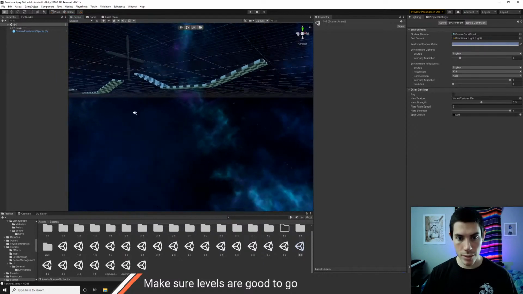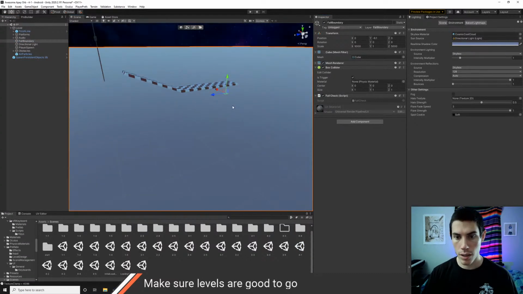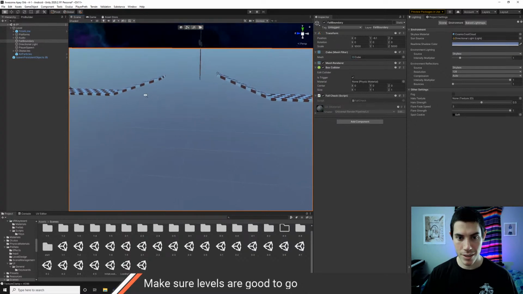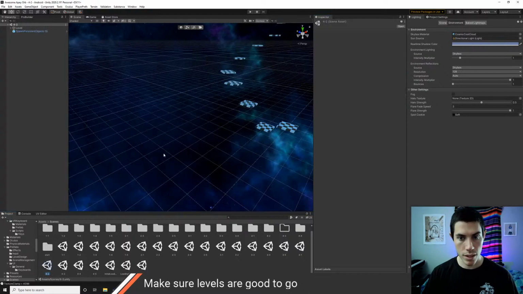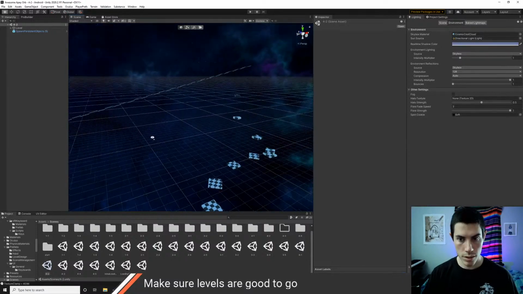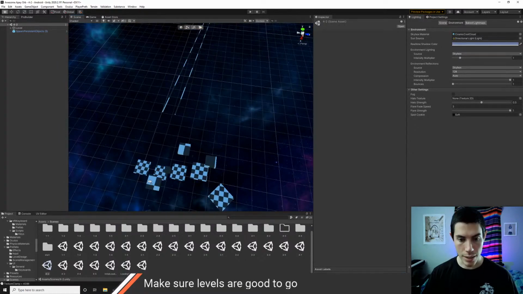This level's a little bit lame sauce, but I'm fine with it. I think I should probably do one more of these small blocks right at the top.